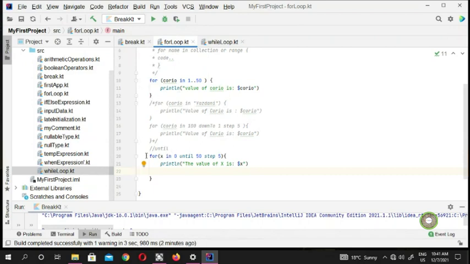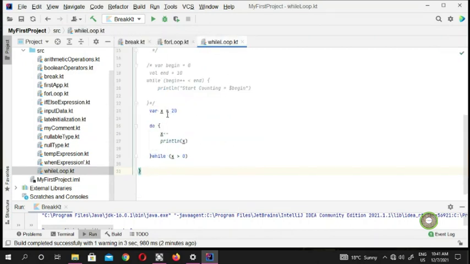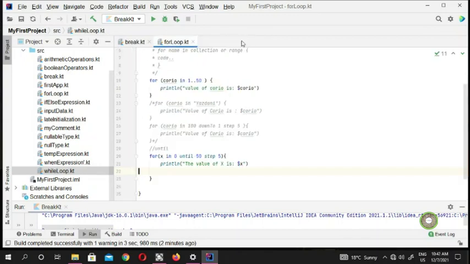There comes a time in your programming when you need to break away from your loop. If you observe here, we've got a variable which is 20. While is going to continue, and it stops there. And there are times when you want to break away from your loops, you don't want to continue for some reason. This is similar to exception handling, which I'm going to show you guys in a future video.